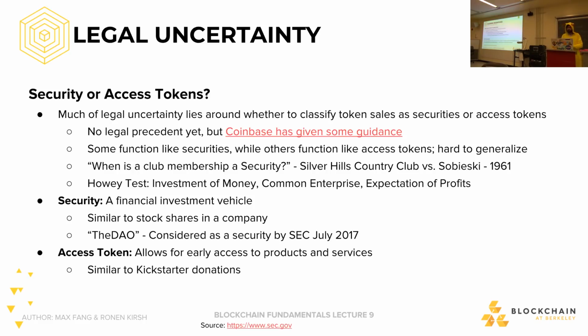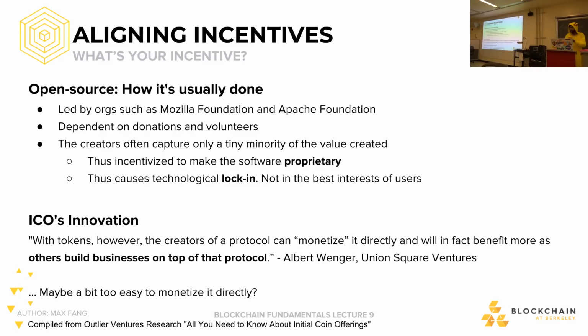So the ICO's innovation is that you can now monetize this open source idea and make money off of it, even though you're not necessarily getting directly paid for it. The software is still open source, but now they have this access, or whatever it may be. You're associating yourself with this idea. Now you can make money off of the fact that you're doing good. That leads to some issues in which you have a misalignment of incentives.